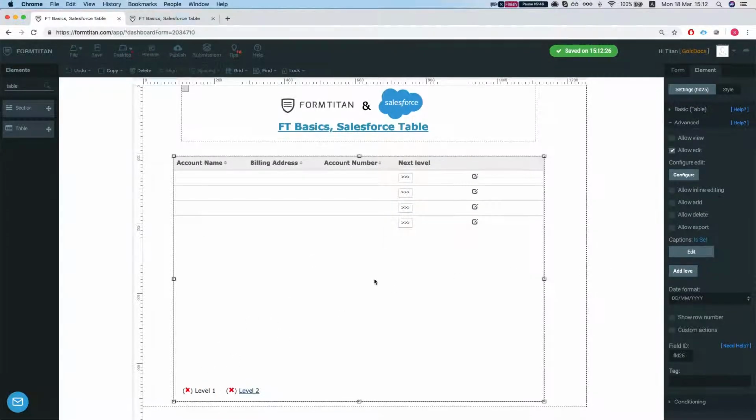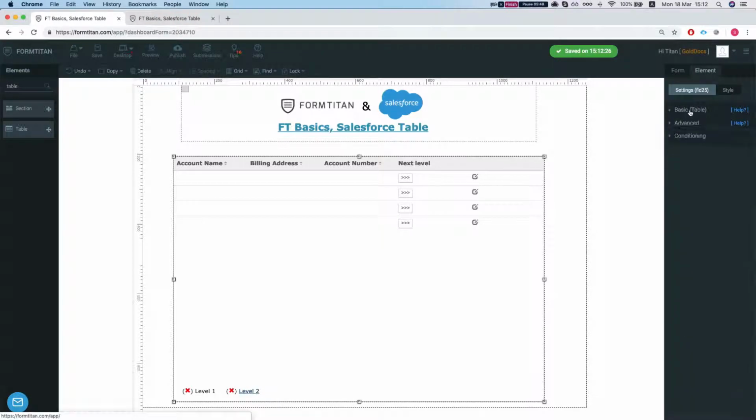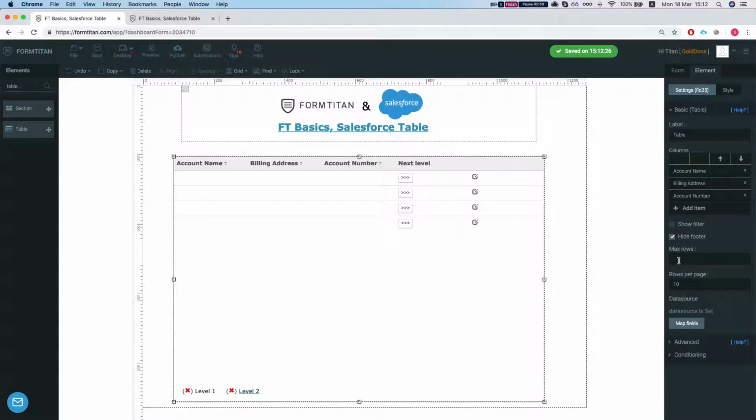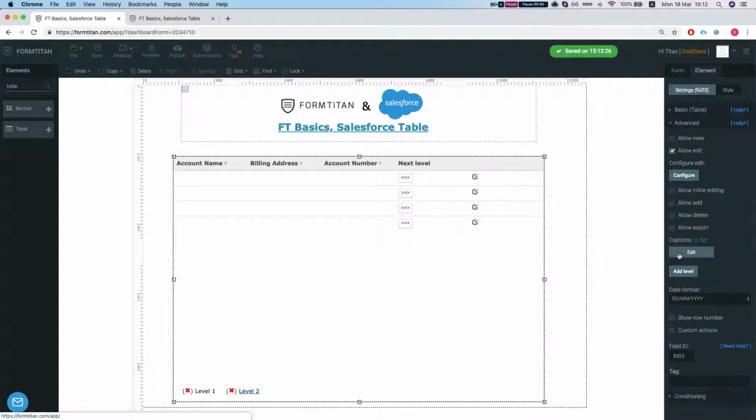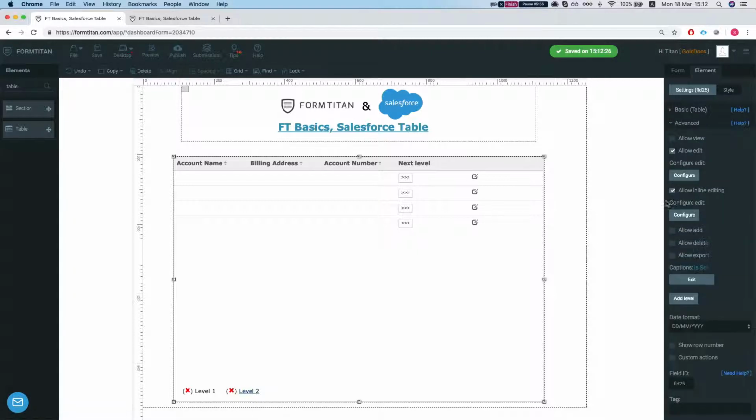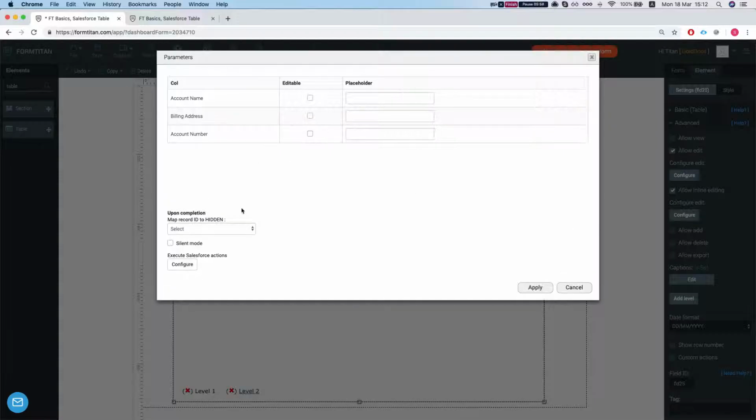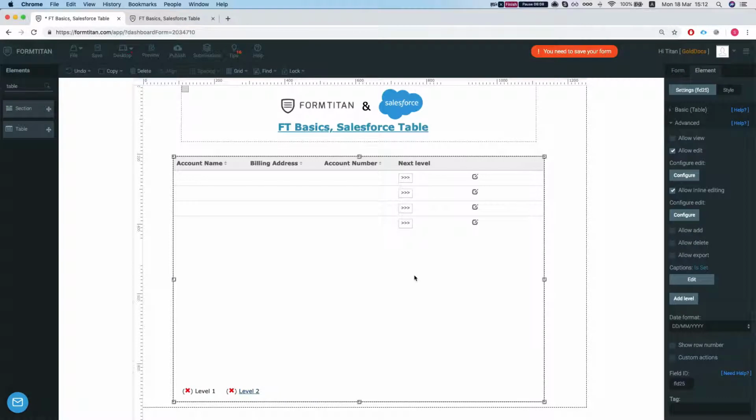Let's head back to our level 1, and let's set the inline edit. Configure this as well. Let's say that the account name and account number is editable. We'll apply this. Take note that you have much more configurations here.